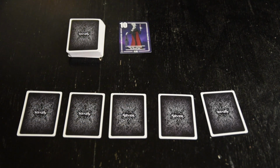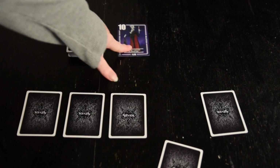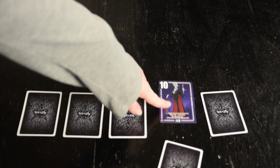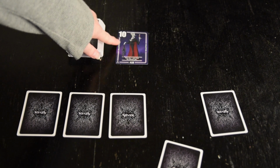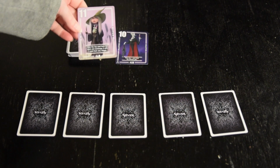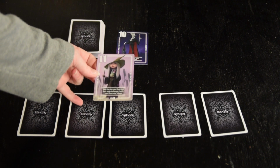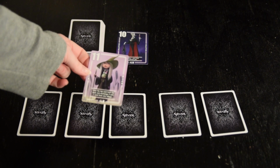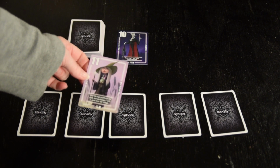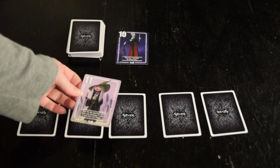On your turn, you can do a few things. You can take this bottom card. If I do, I could keep it face up. Any cards that are face up, you get to leave face up. But I don't really want a 10 because it's super high. So I can take, I got an 11. Now I already have an 11, so I might want to change it with another card because I can discard multiple of the same cards at once.